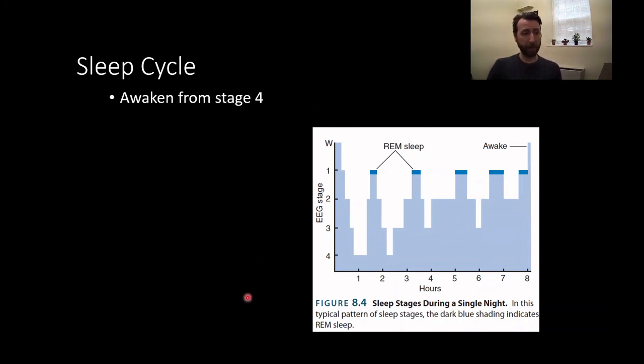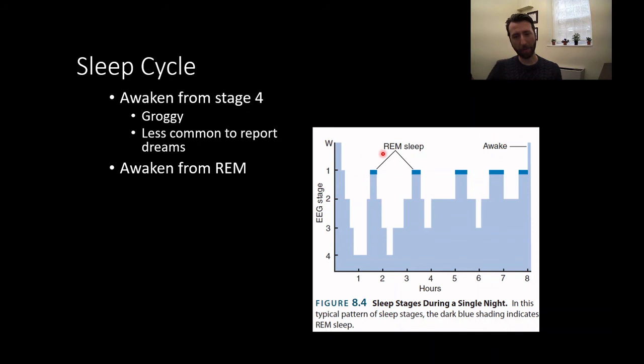So if you've ever had the experience of being in a really deep sleep and then a loud noise or something, or if you're like me and you have a cat that likes to make noise at night and you just suddenly get jolted awake, if you wake up in stage 4 sleep, you wake up feeling groggy and you're very unlikely to report having just been dreaming. You just wake up and it's that weird, awful feeling where you're like, whoa, where am I? What's happening? As you slowly ramp your neural activity back up and make sense of what's happening, it's really hard to wake up and get going.